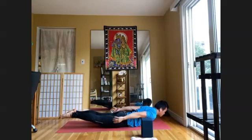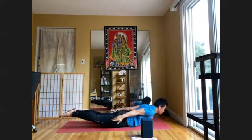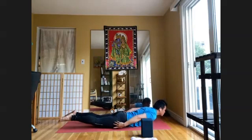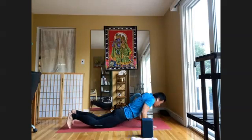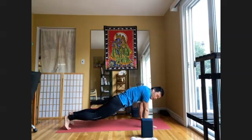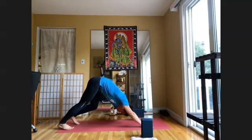If you need extra help, you can actually clasp your hands, which usually helps to lift your chest up a little bit more. Take one more big inhale. And exhale, release down. Hands by your side. Push directly into plank. And lift your chest, tailbones up into downward facing dog.